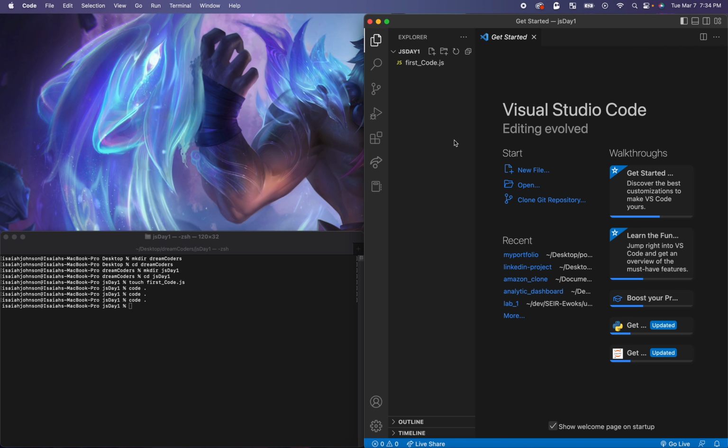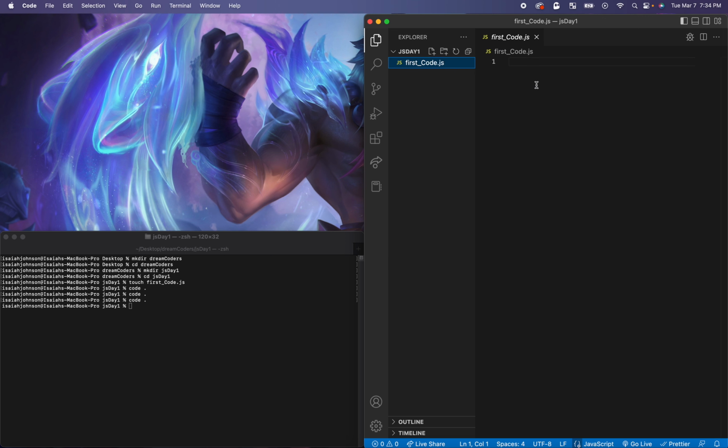Me personally, I like to keep mine halfway because I like to see the terminal and the project file at the same time. If you notice, you have your firstCode.js in here. This should be the only file in here. If you have more than one thing in here, either you created more than what I told you to do, or you are not in the proper directory.